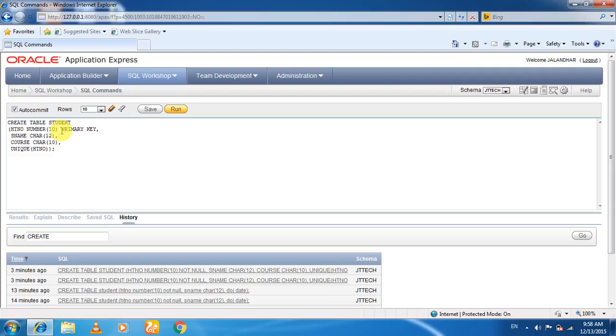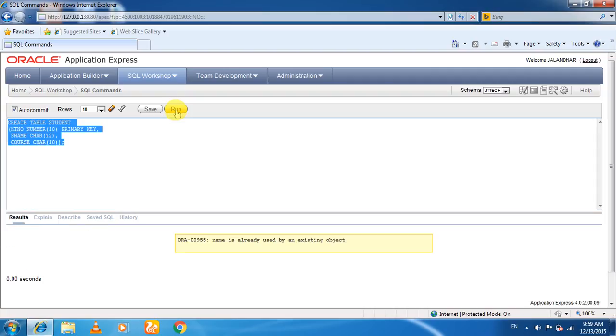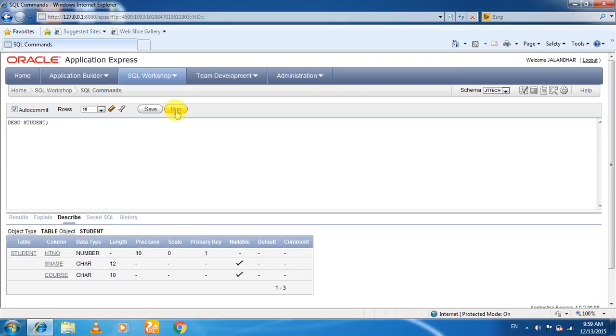Primary key. Just come down. No need to apply this unique, isn't it? No need to apply unique key because primary key works as not null as well as unique. Okay. I'm creating this. Table is created. Now see the structure. Description of the student. Did I apply any not null constraint on this particular column? Even though it shows nullable, nullable means there is no tick mark. That means it should not be null. You must store something in this. Okay. This is the primary key concept.